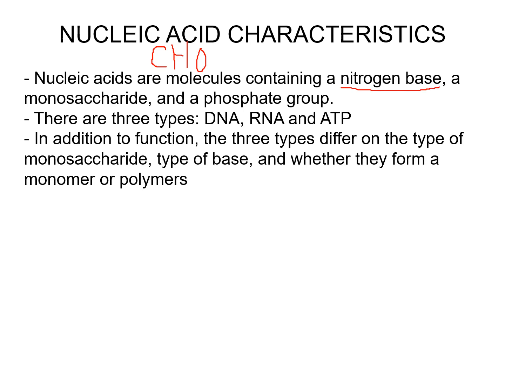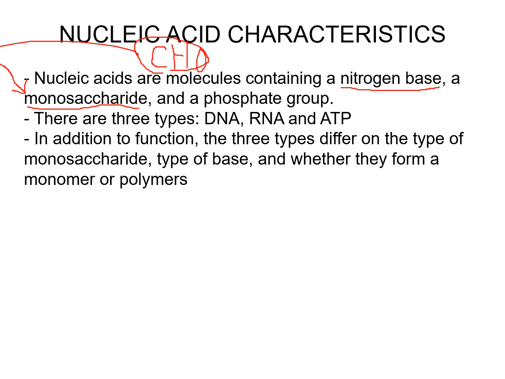So we have a nitrogen base, we also have a sugar. You can see the CHO, a lot of that CHO is going to be found in this sugar. And then we have a phosphate group, such as what we saw on the phospholipid bilayer with the fatty acids. So you put those three things together. You have a nitrogen base, and I'm going to introduce 5 nitrogen bases on the next slide. You have a sugar, and you have a phosphate group, and you get what we call nucleotides or nucleic acids.